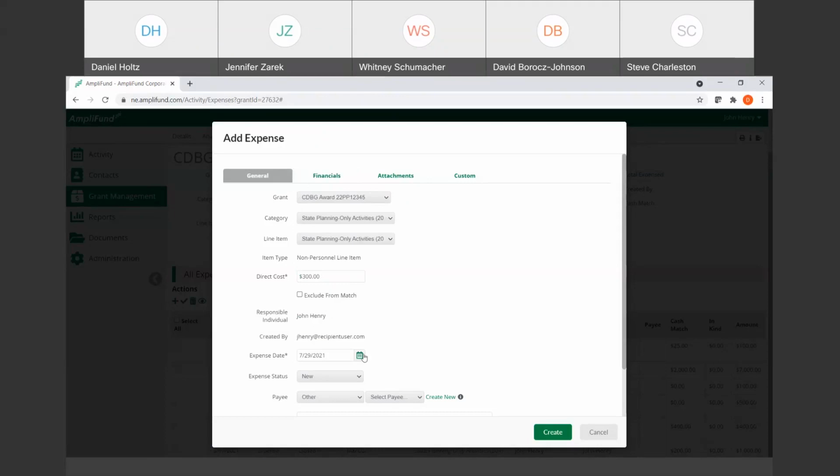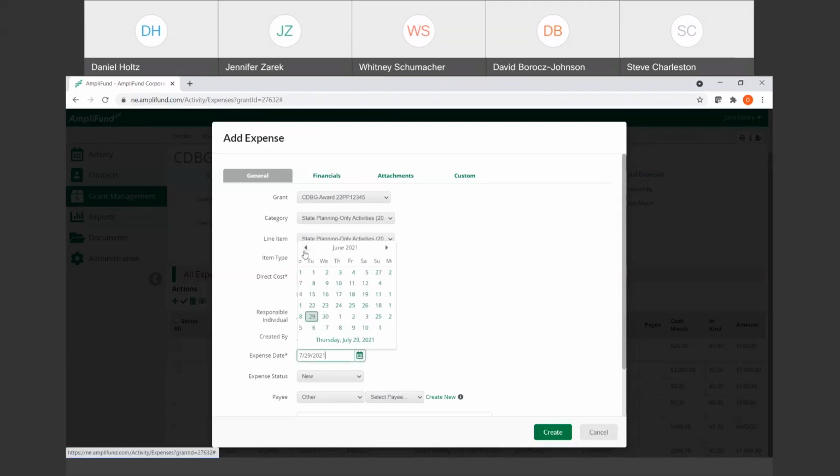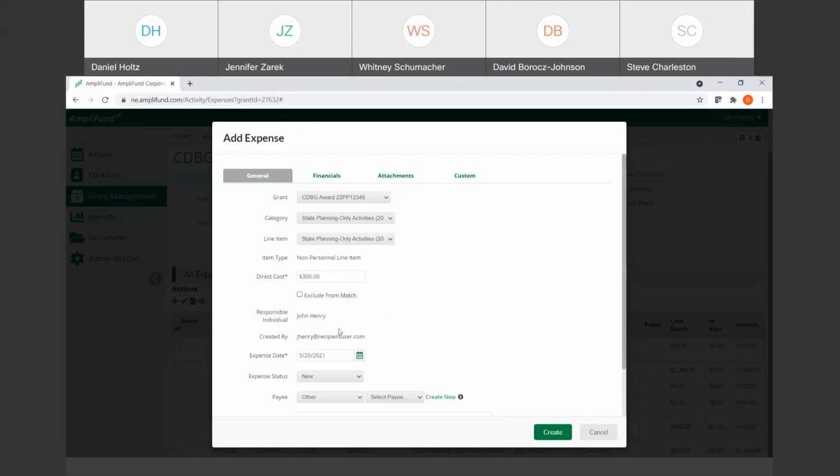Then we get back to our expense date. So again, the expense date, I'm going to use the calendar icon here, and I'm reporting my May expenses. This is the date that the invoice was paid here for my match expense. So I'm going to put that in. And then we have our expense status, which I want to mark as reviewed in order to show that our expense here is going to roll up into our reporting period, and in order for that reporting period to incorporate this expense.